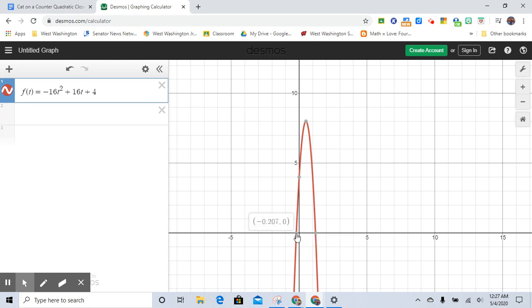This one says negative 0.207, and what that means is at negative 0.207 seconds, the cat's on the floor. And it's like, no, it's not. It's been sitting on the counter doing its butt wiggle thing, because for a fifth of a second, it's still going to be butt wiggling. It was not on the floor. This is the mathematical interpretation. Where real life starts to happen is here at time 0. And so this is an unrealistic root. This one over here, at 1 1/5 seconds approximately, the cat will be back on the floor.